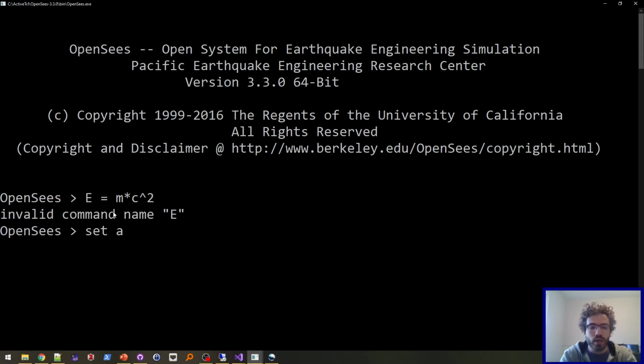So I can set a to 5, and that will assign the value 5 to the variable a. Then I can access it later with a $ sign. So it's a little bit different. With variables, you have to access them with a $ sign. And with math, you have to use a command that then interprets it as math. That command is the expr command. So I can do expr 2 + 2.